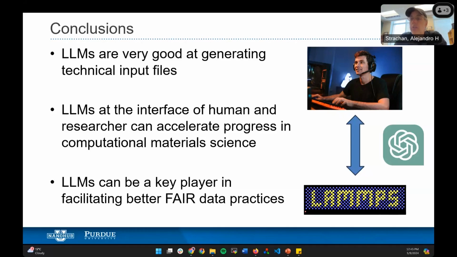So, can this tool be used to generate other input files? And the answer is yes. Not the tool itself, but you can use it to generate an input for anything. Of course, when you click run, the tool will try to run LAMMPS. We're working on, I don't know if it's deployed, a tool that works with Quantum Espresso. That's a code for DFT simulations. So if you're interested in Quantum Espresso, we have something very similar.